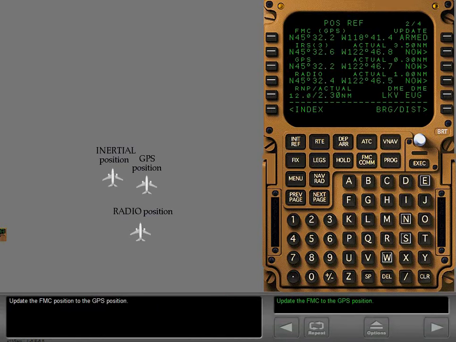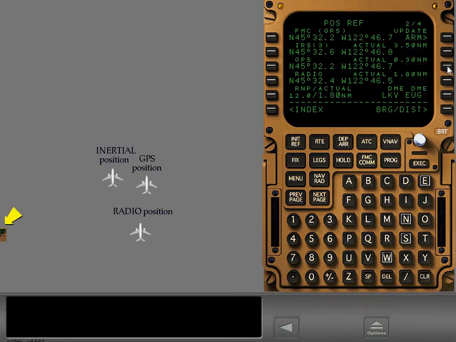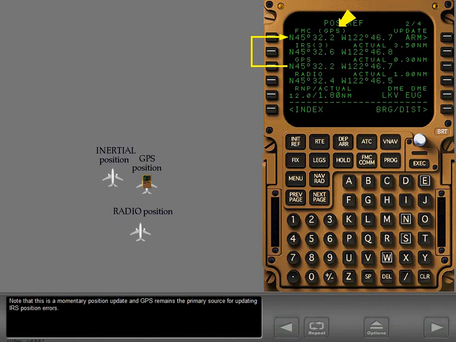Update the FMC position to the GPS position. The FMC position is immediately updated to the GPS position. Note that this is a momentary position update, and GPS remains the primary source for updating IRS position errors.